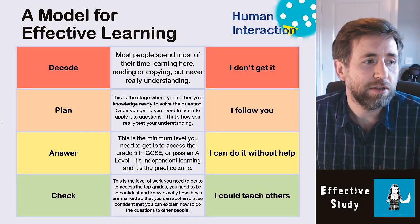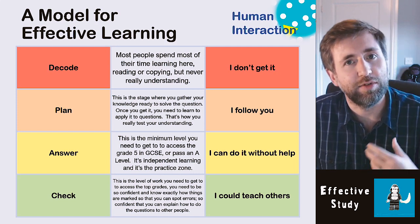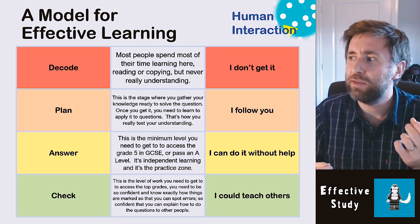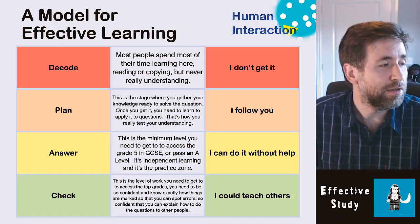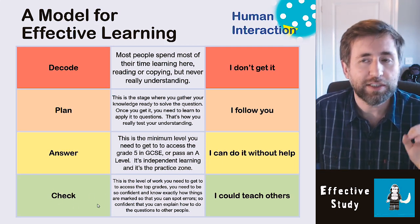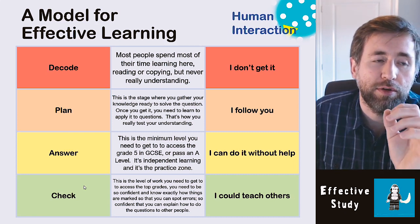Then answer. Because you've thought about it already, your answering should be quite mechanical — just going through and writing it out. As you do so, you'll think of extra detail you can add in. And lastly, check. Check is the most important stage — get as close as you can to understanding exactly how the answer will be marked. Check you've got units on your answers, check you've got those keywords in there. That check is the most useful phase. That's where you want to get to in your revision: being able to check your own work.